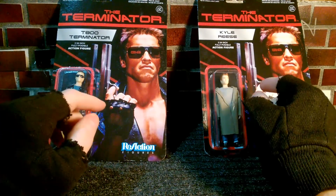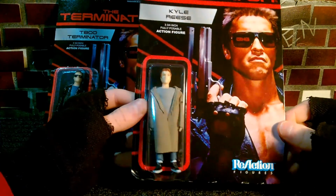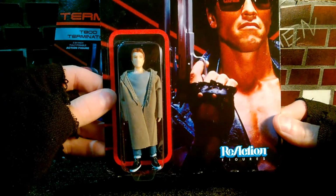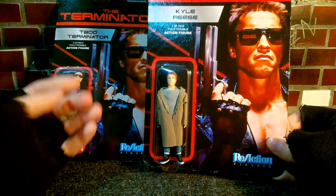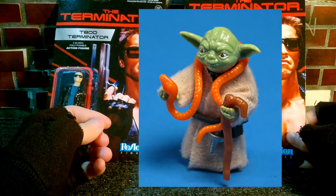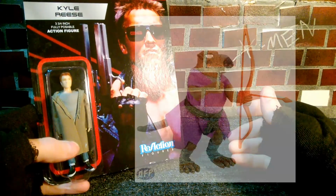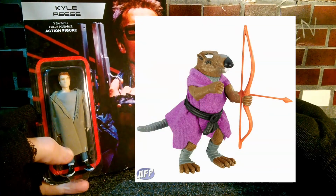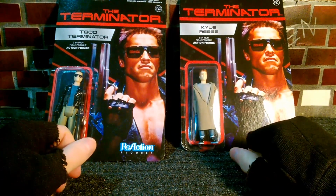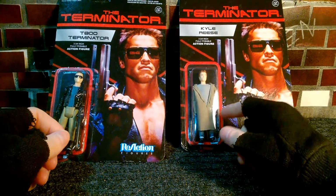But the reason I chose these two is... Alright, first Kyle, let's start with him. He has the most sacred of action figure accessories, which is the actual cloth jacket. Now, only the noblest of action figures would have this. Like Yoda from the Kenner Star Wars toy line, and also Splinter from the Teenage Mutant Ninja Turtles in the late 80s. That's a high privilege, and they were two of the biggest sages during that time period, and they came with cloth, so that's why I chose him.